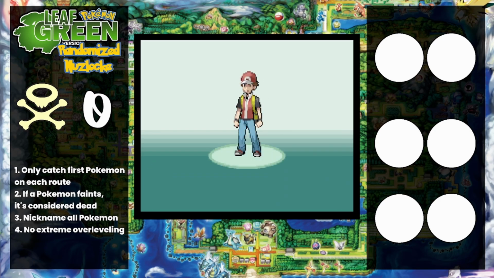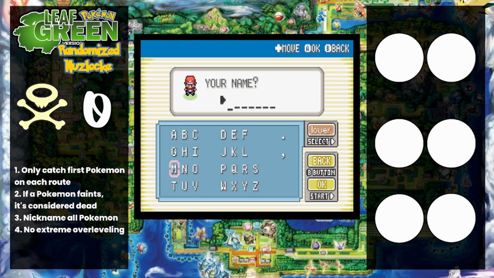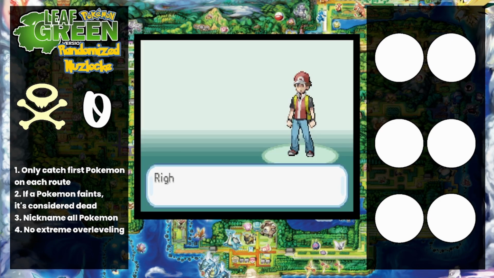There are 2 or 3 normal ground rules that everyone goes with when they're completing a Nuzlocke. The first one is you can only catch 1 Pokemon in each area, unless it's a duplicate of a Pokemon that you've already caught or any of their evolutions, then you can re-roll. The second one is if a Pokemon faints, then it is classed as dead and either needs to be released or put in the PC, never to be used again.